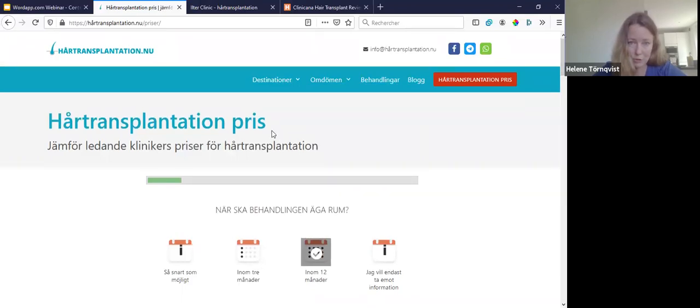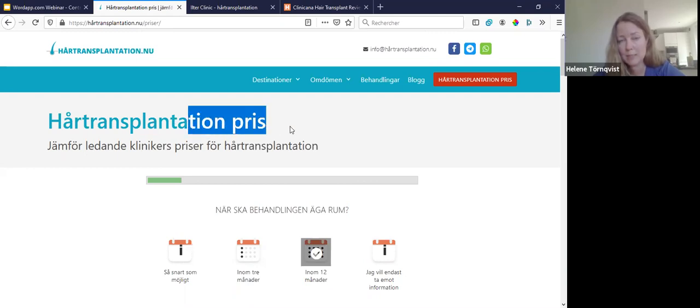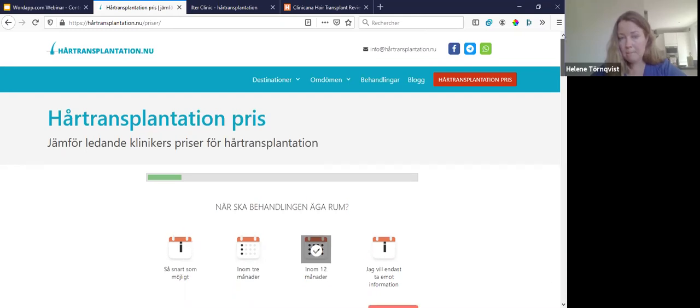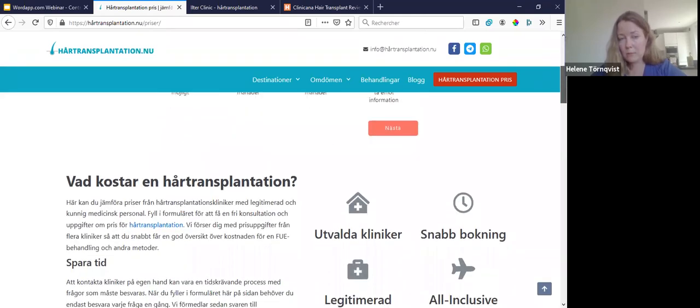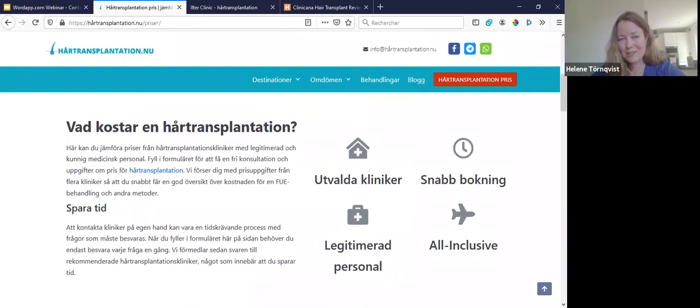I've been doing a keyword search, and I am always doing both. It depends on your language, but in Sweden, it's price or cost, the two synonyms when you're talking about prices. And price was ranking higher than cost in this case, so I put it together with my focus keyword hårtransplantation. So I made the focus keyword for this page hårtransplantation pris. I'm straight away talking about the cost also. So how much does hair transplantation cost?